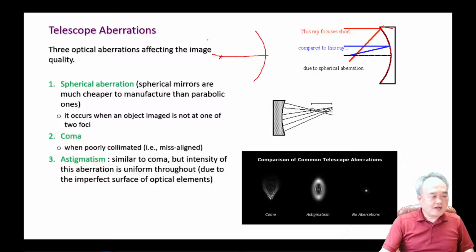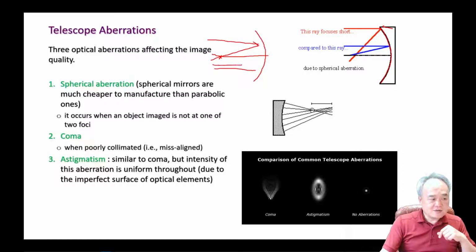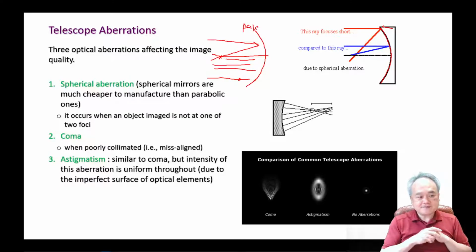Then all parallel incoming light to the optical axis is focused into a single location. That's the focus of the parabolic reflecting surface. No matter whether it's far off axis, or the light parallel to the optical axis very close to the center of the mirror, all of it is focused in a single point. That's the parabolic mirror, right?